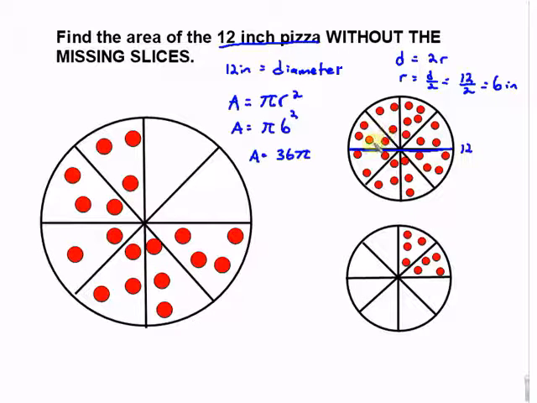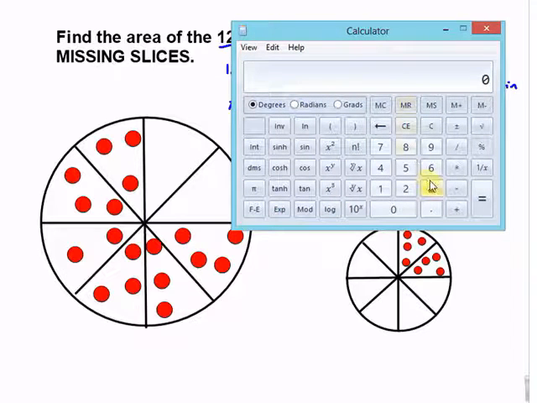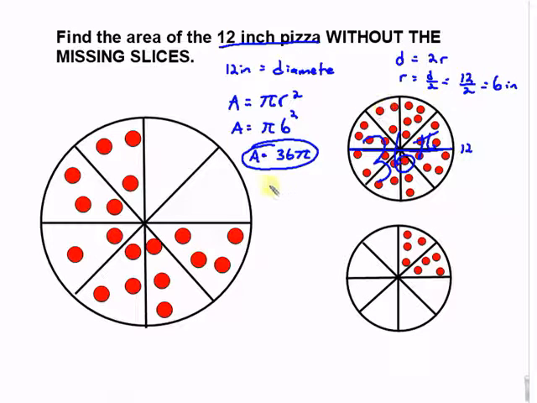That is the area of this entire pizza. 36 times pi is our answer. Remember, we're leaving that in terms of pi. If we wanted to, we could calculate that and find out the answer in an actual number. We could multiply 36 times pi, or 3.14, and that would give us 113.1. So area is equal to 113.1. So that is also our area of the larger circle.